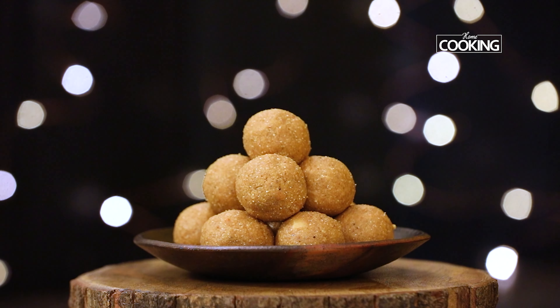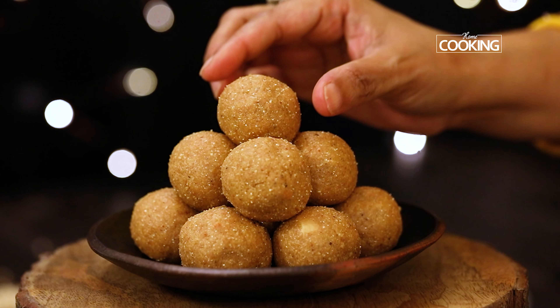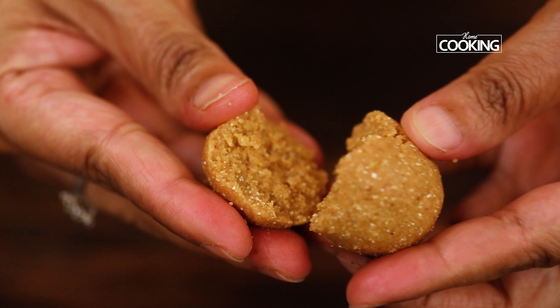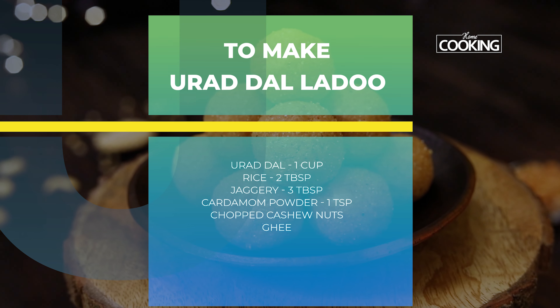If you want to make this even healthier, you can replace half the quantity of skinless Urad Dal with whole black Urad Dal. Just one laddu a day can make you strong, and it is also great for kids' overall growth. I will give you a couple of links to other laddu varieties I have made earlier — you can check them out as well. This is an ancient traditional South Indian recipe which everyone must try. It is very delicious and healthy. Give it a try sometime and let me know how it turned out for you. Wish you healthy snacking!